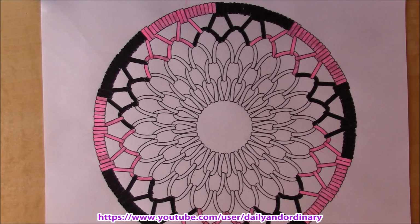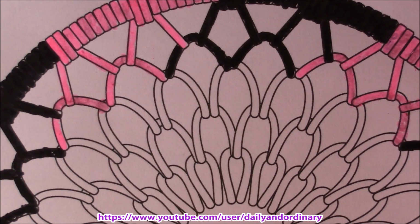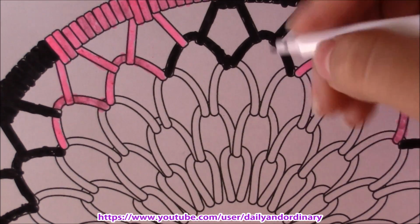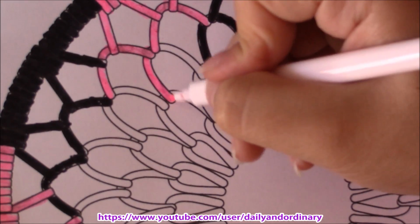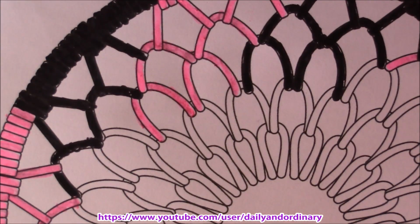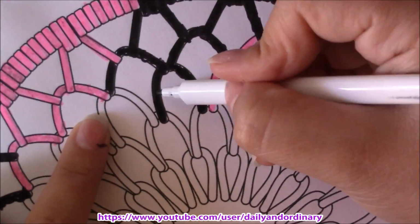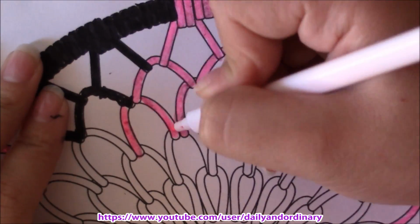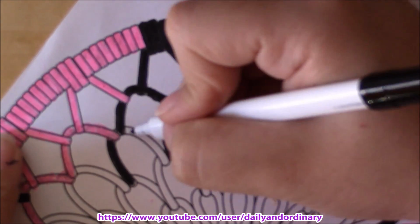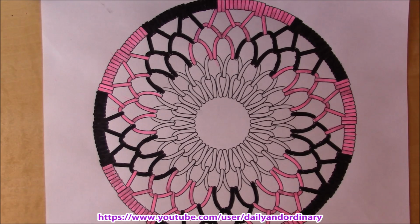I finished coloring in my second row of bands. I'm going to follow the same steps as we just did for my third row. So again, we are working in pairs counterclockwise. So I just finished doing my third row. I'm going to follow the same steps all over for my next two rows.